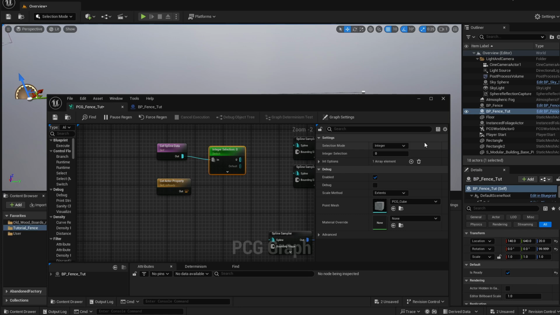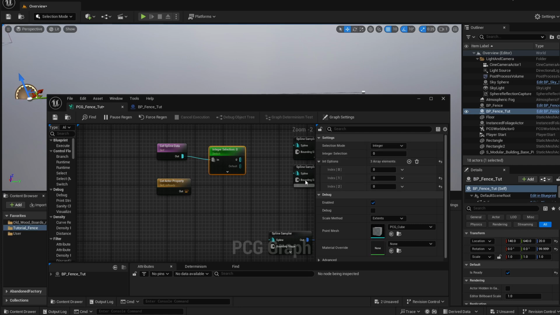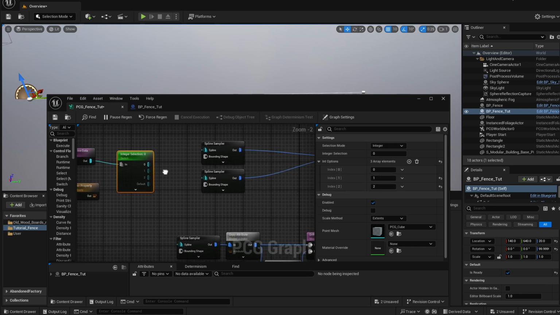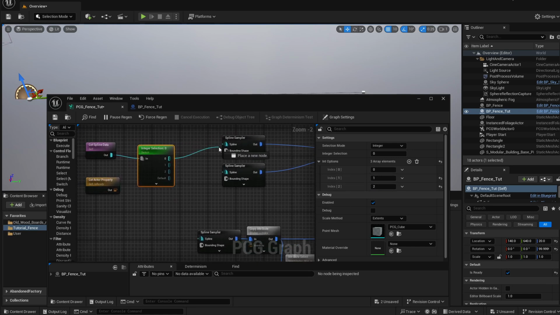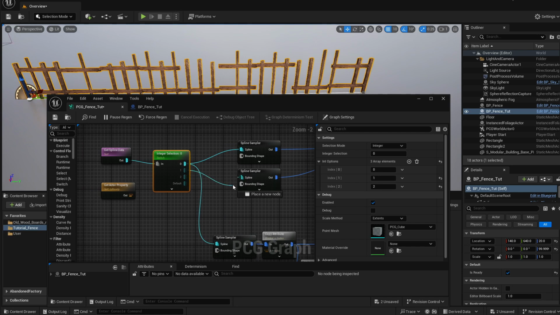Let's make this switch a type of integer, and let's add a couple other elements. So we'll have an integer of 0, 1, and 2, and let's connect the default of 0 to our default spline samplers.